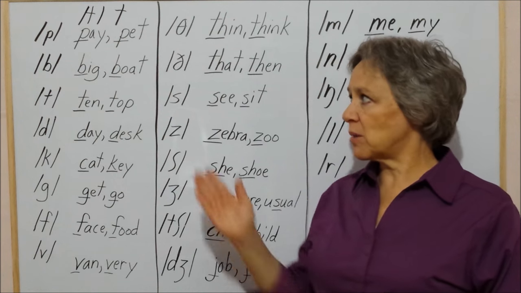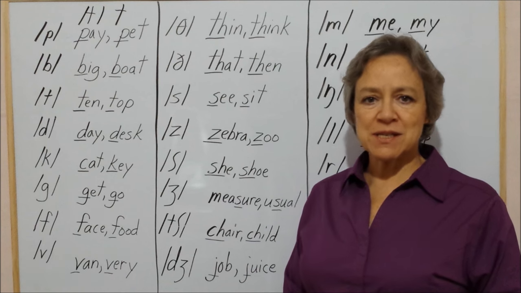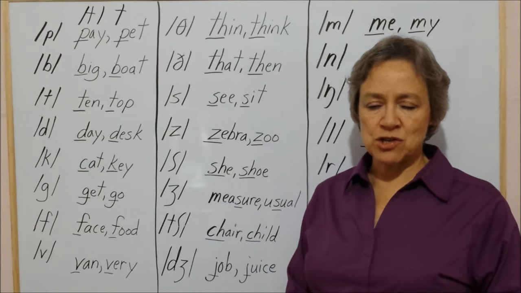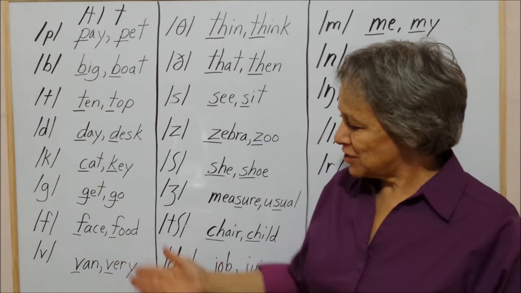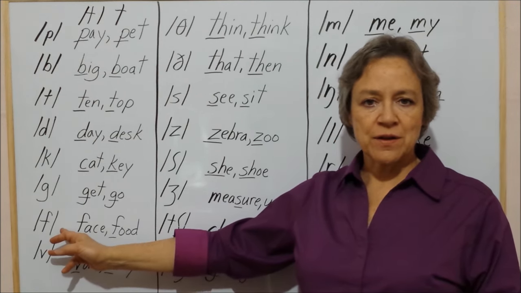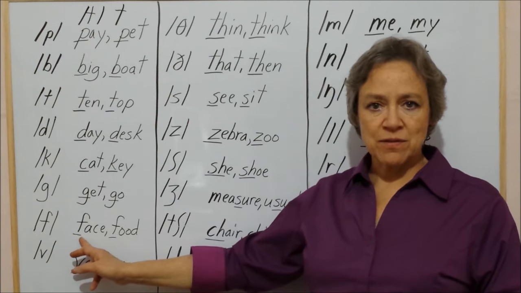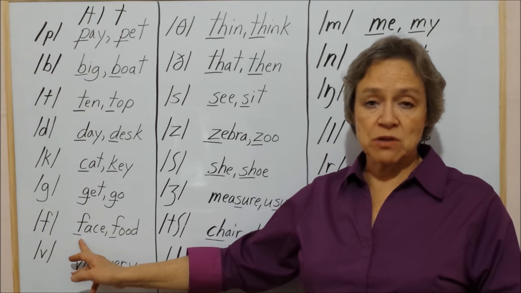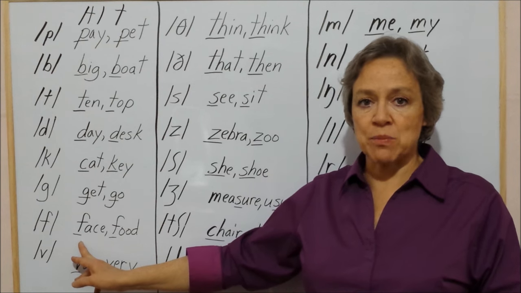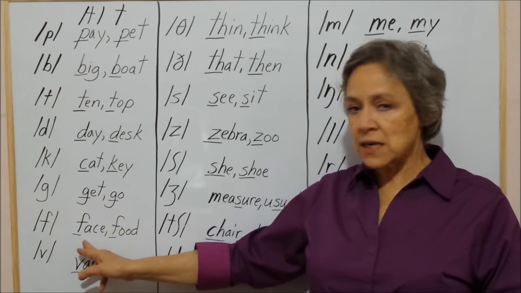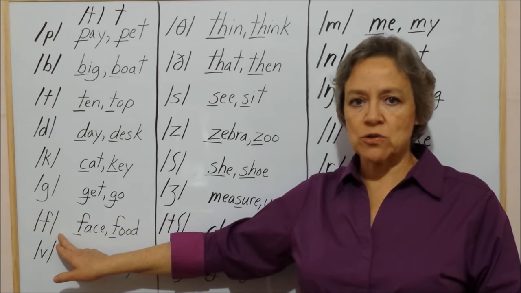Later on, when I talk about each of the individual sounds in later videos, you will see some of the different spelling combinations that can make a particular sound. For example, let's look at f. This is usually made with the letter f. However, it can be made with other letters too. It can be made with the letters ph, for example. And in later videos, when I talk about this particular sound, I will show you some of those other spellings.